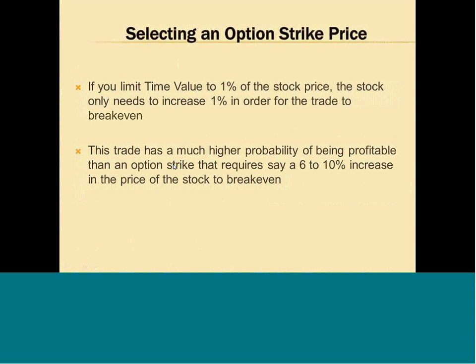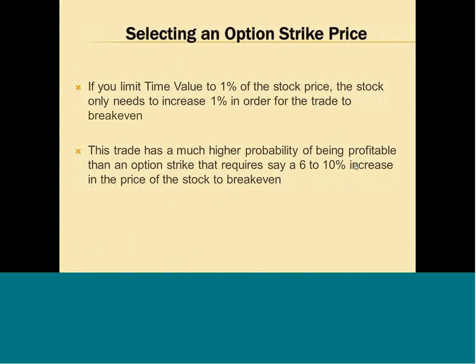I took this snapshot at the same time frame when Apple was trading at 173, and the 150 strike call was trading at 24.60. This was an in-the-money option because the strike price of 150 was less than the stock price of 173. So let's look at this risk profile. We can see with the call option purchase calculator that the time value on this option was minimal. It was only 1.35 points. The intrinsic value was 23.25, so mostly intrinsic value. And in this example, Apple stock only has to increase 1.35 points, or 0.7%, to break even.